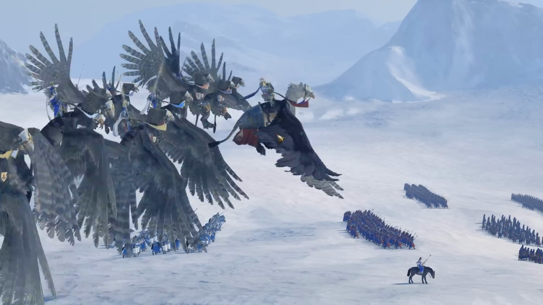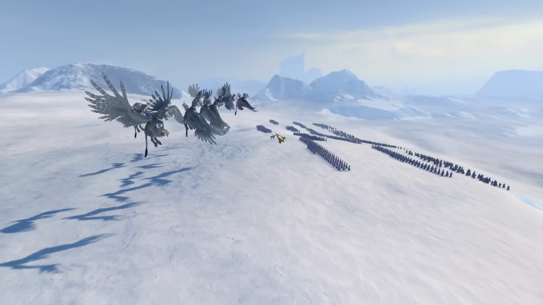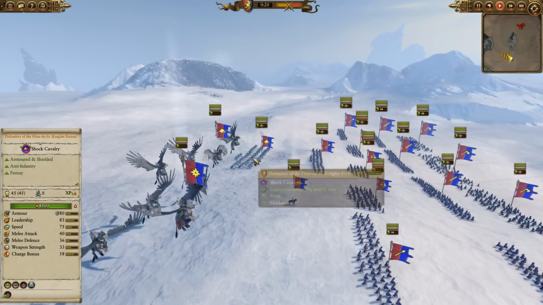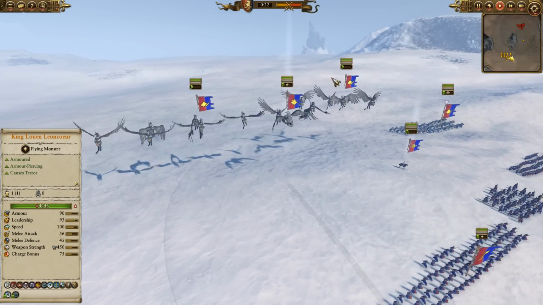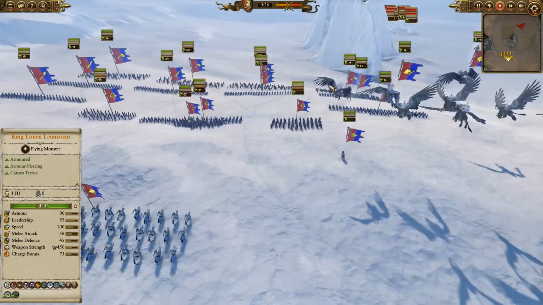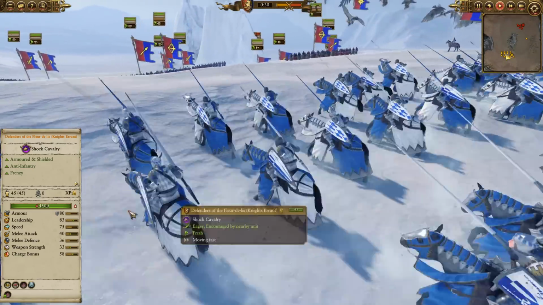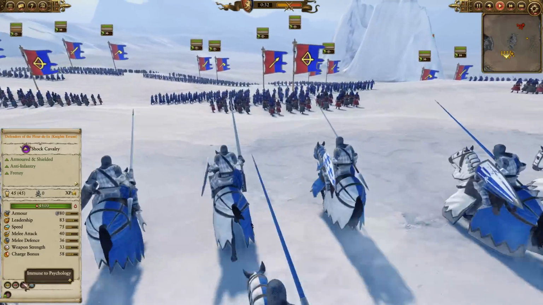We're here with Bretonnia today, and you can see we've got quite the heavy air force. Yes, indeed, King Louen leading 2 units of Hippogriff Knights. We've also got a healer, of course, with this much investment in air power. Single unit of ground cav here, Defenders of the Fleur-de-Lis, very cost effective with their frenzy.